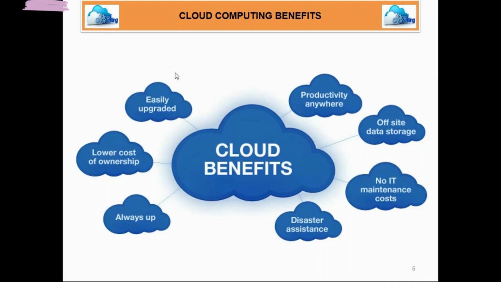It is always up and running. 365 days you can use this application. There is no downtime. Lower cost of ownership, because of the amount that you are spending on the physical servers or a space. Now if you want to have your application on-premise, you need to procure a server, which is very expensive. You need to have a dedicated space. You need to have a dedicated team. So all of this is a saving for you when you go with a cloud computing application.